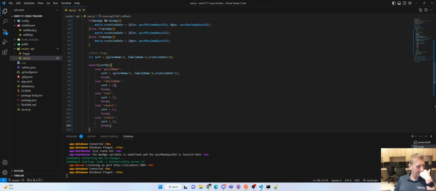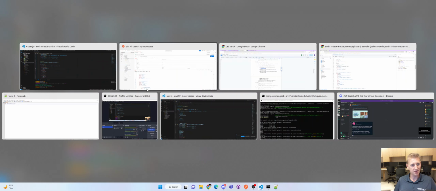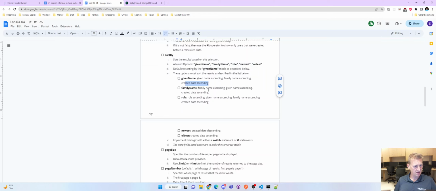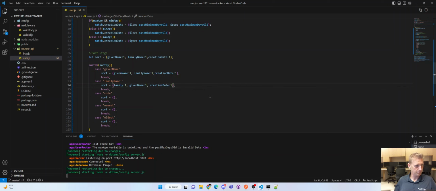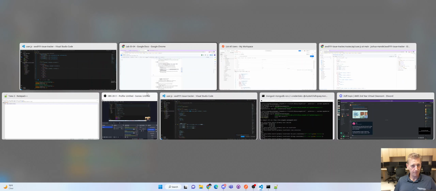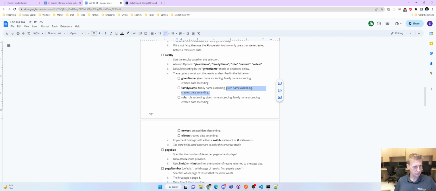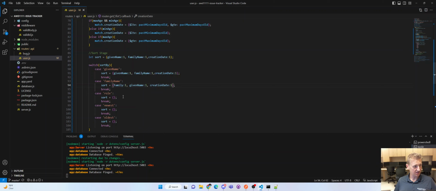Okay, dokie. So family name, 1, kind of go back to the requirements. Family name ascending, given name, created date. Role is role ascending.